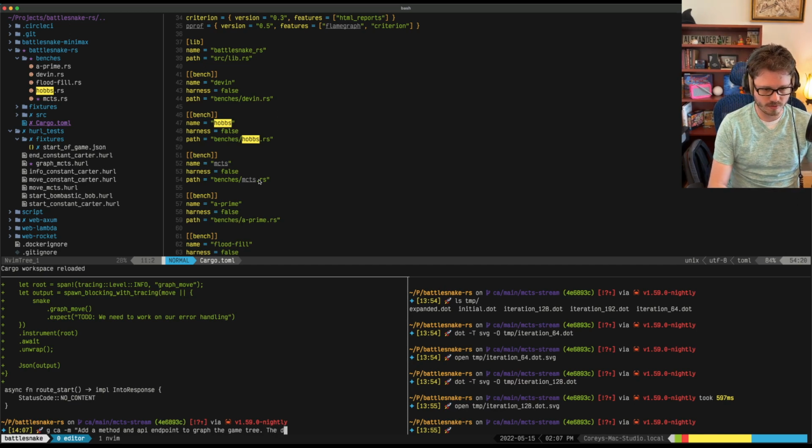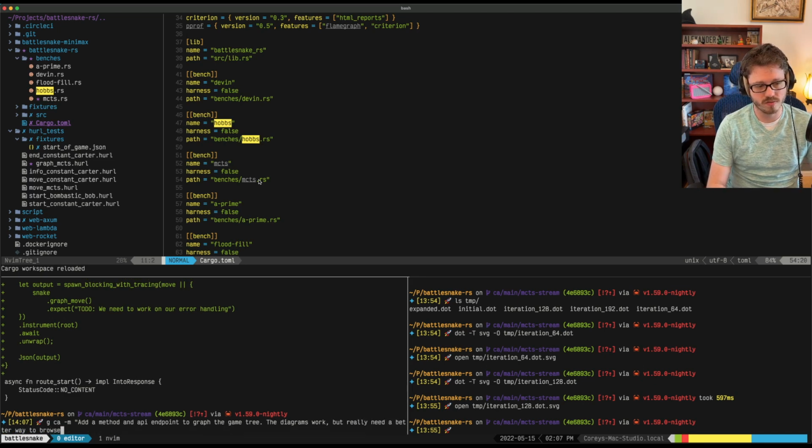The diagrams work, but really need a better way to browse dot/graph viz files. Also added a benchmark here so that I can start getting profiles in CI.